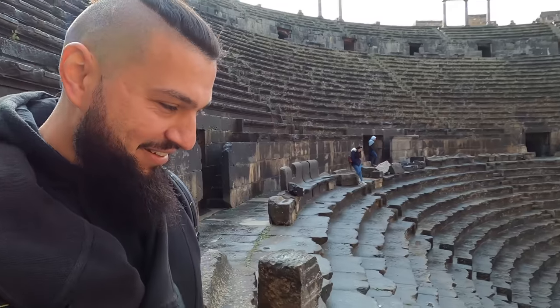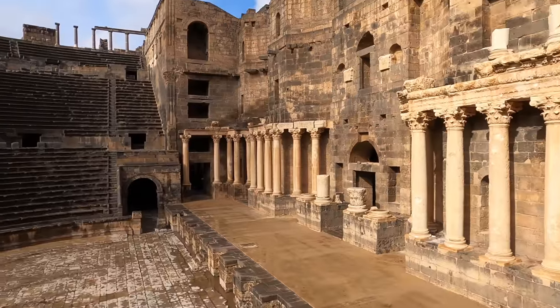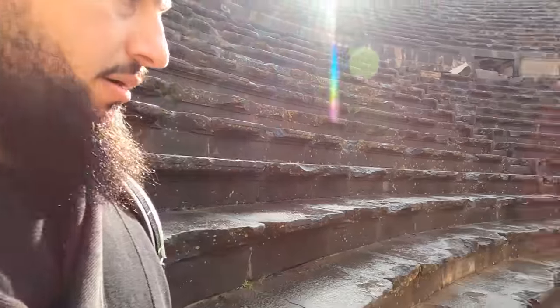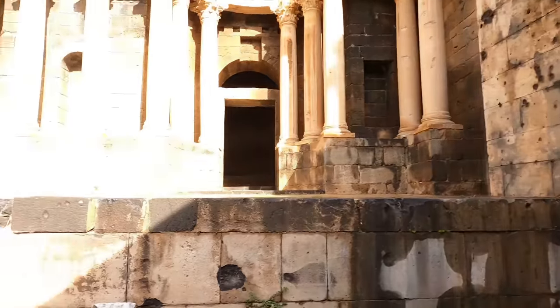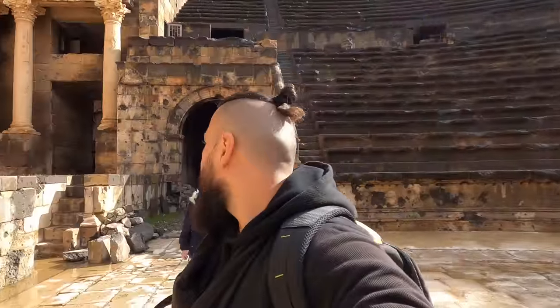Assalamu alaikum. Look at this, guys. The sun is just on spot, shining on the stage. Looks amazing. Mary was talking about these small doors everywhere, which is why it can be emptied in only 5 minutes. 15,000 seats, that's really insane. We go this way, we have stairs here. Amazing. We're gonna make some Instagram pictures here for sure. We should.